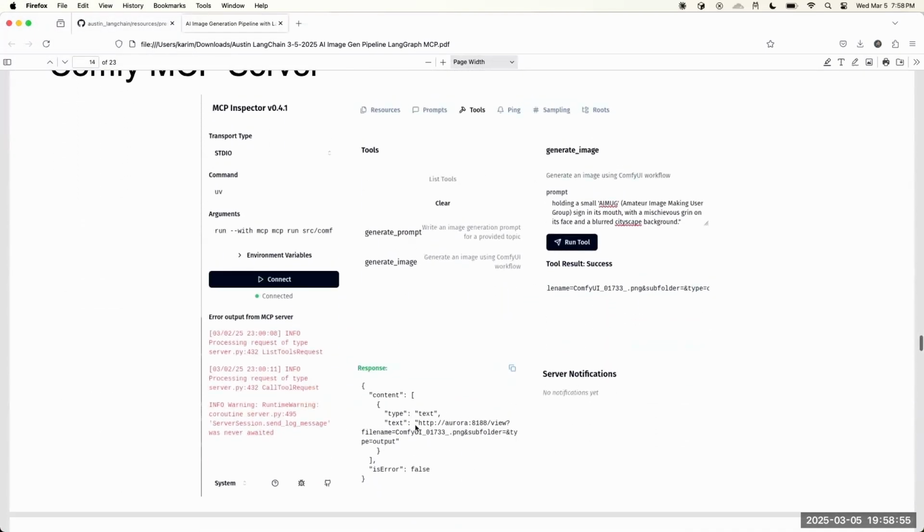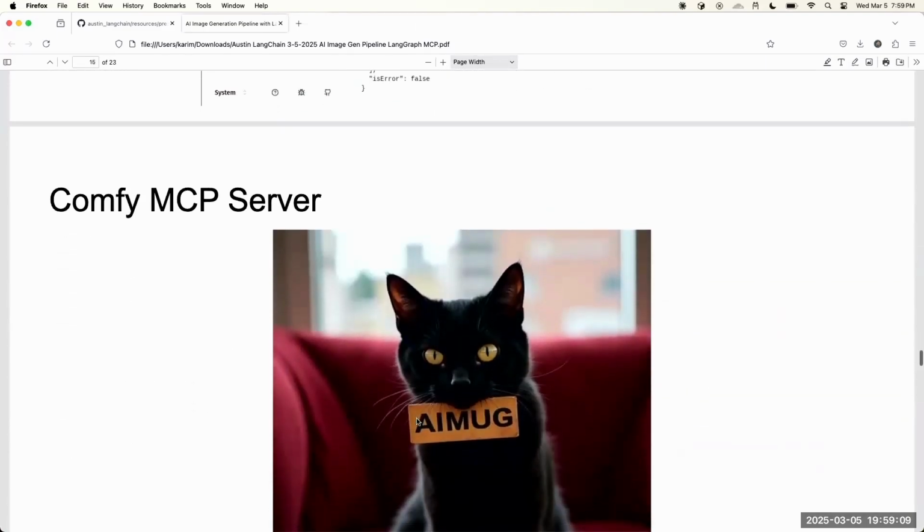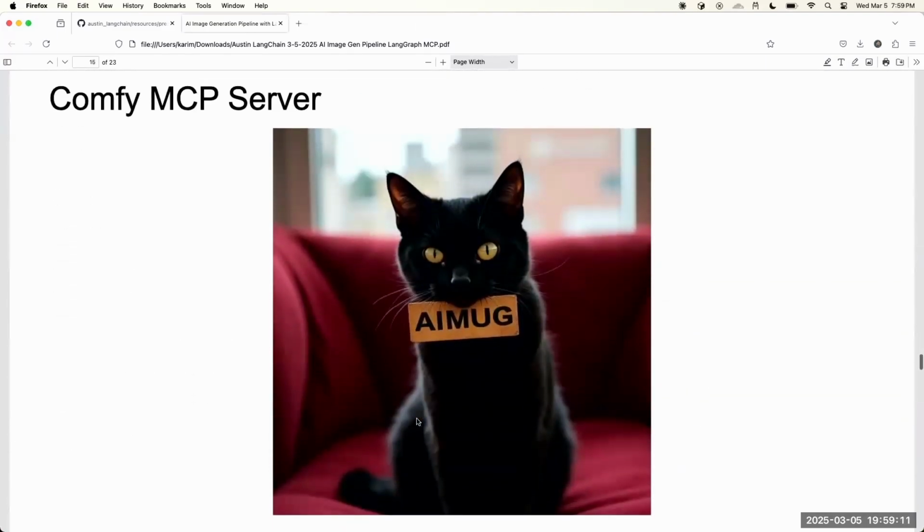And what you see in the response is that it actually gave me a URL. And again, this is an internal URL, so if you try to run this on your machine, it's not going to work.